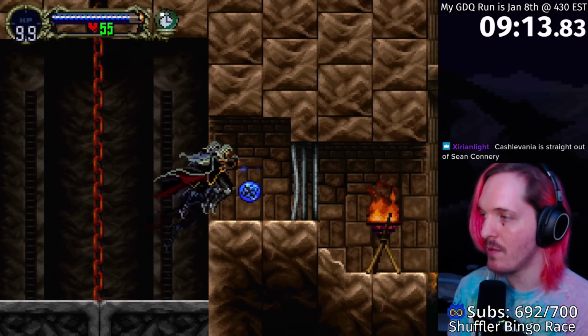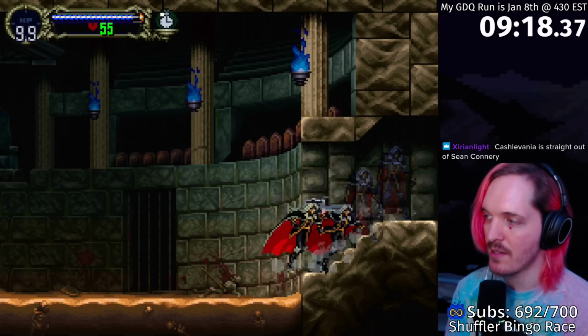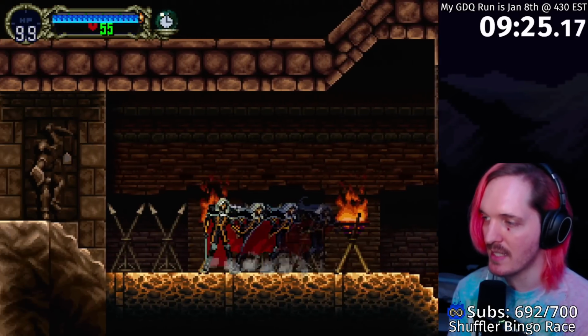We now have access to the Form of Mist. This lets us get past different mist gates. There's only like a handful of them in the game. But it also allows us to do some other interesting movement options once we gain access to the bat.